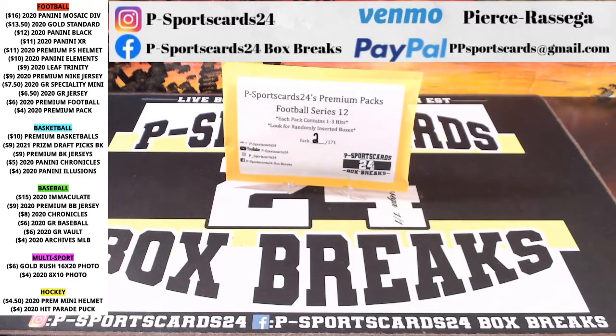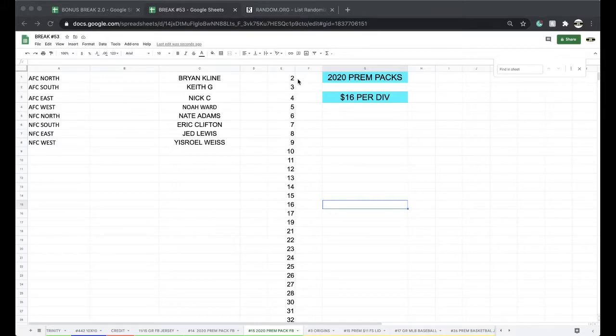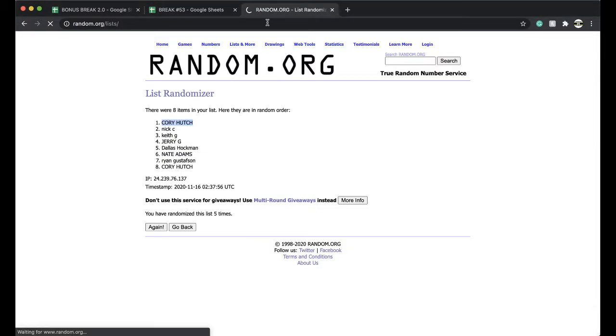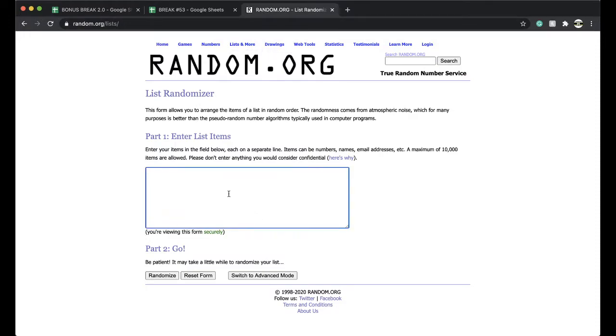All right, guys, here we go. Number 15, 2020 Premium Pack Football, number 15. Five times for five times. Here we go. All right, Jeff, sounds good.